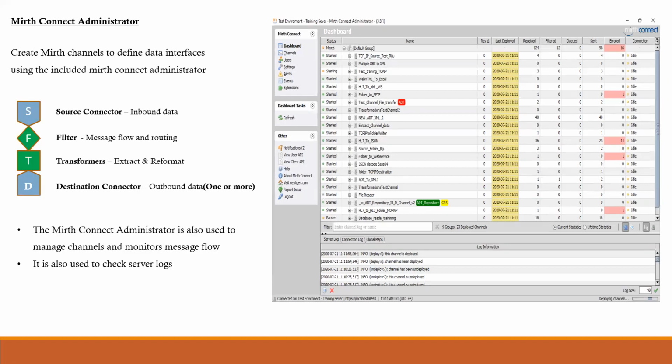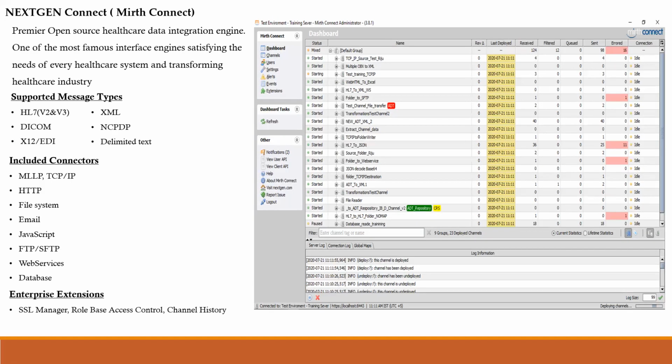Okay. So whatever you're seeing on the right hand side is basically the basic view of Mirth Connect. Whenever you log into Mirth Connect, this is how you see it. You have various channels, a dashboard with the list of channels and statuses, and the number of messages received and all. So we'll take a look at it down the line. Once we log into the application, we'll talk in detail about the various options that we have on the dashboard and when we browse through the various menu items within the Mirth Connect application.